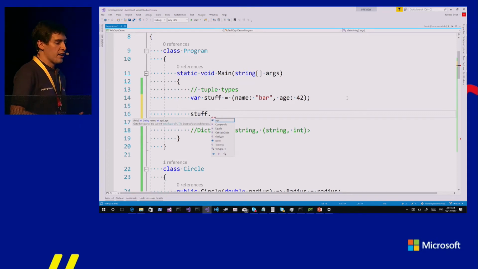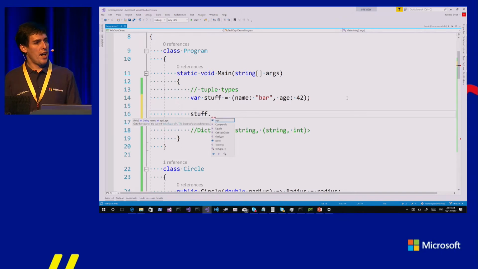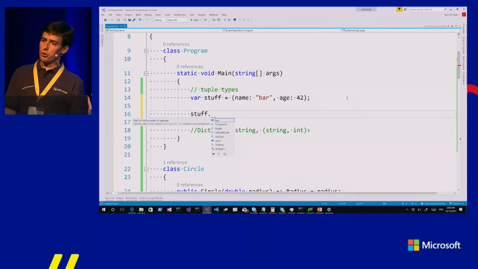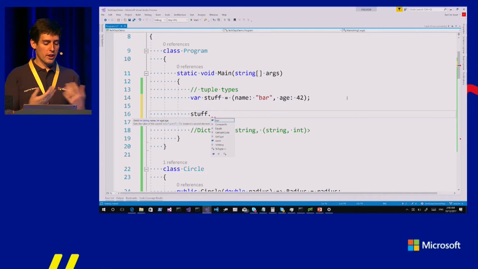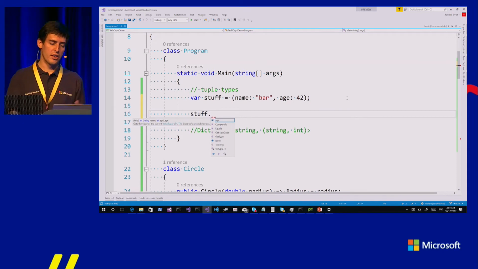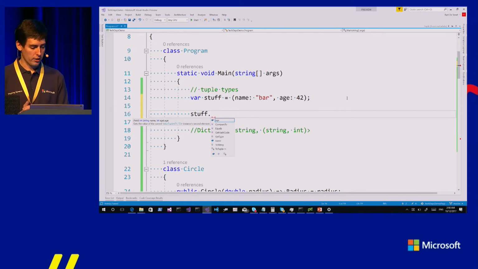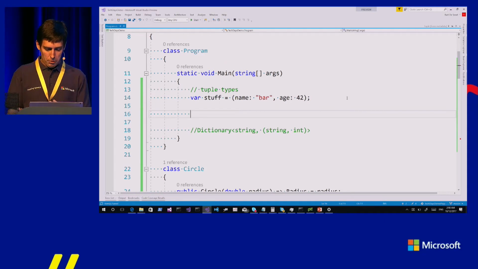So what's happening here is that I can actually give component names to the items of a tuple. And the C# compiler will actually track that through the type system. So for example, if you return a tuple out of a method, you can actually have those annotations in there, and then the call side will actually see those things using those different names.